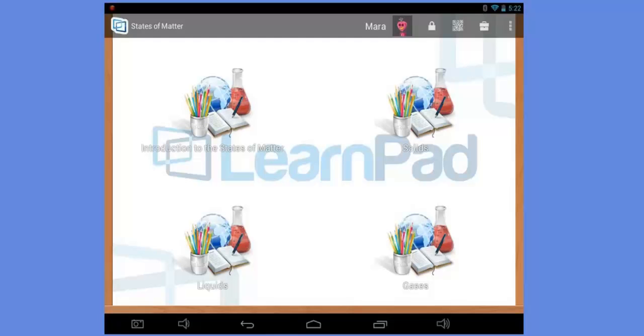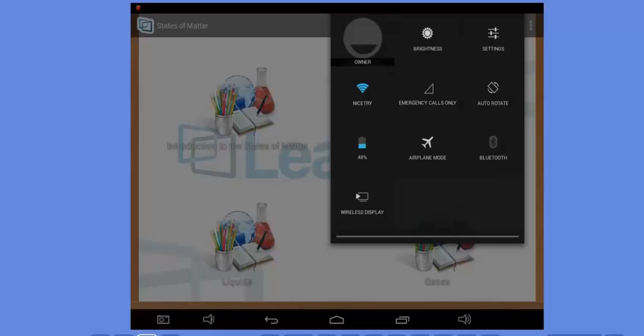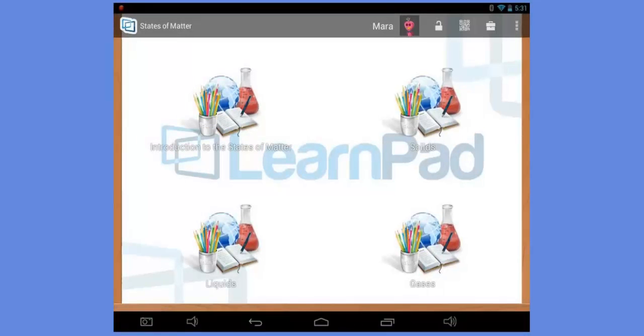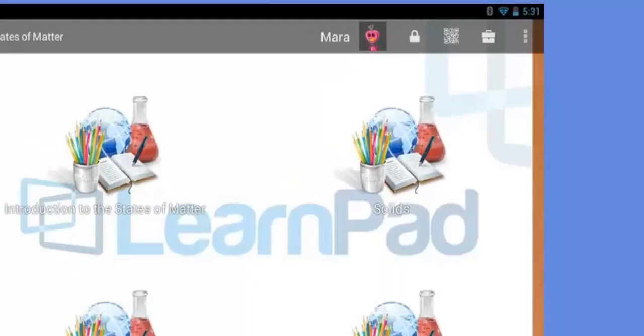I want to turn your attention now to the Lock button. You want to make sure your devices are locked when you give them to your students, to ensure they are only able to access teacher-approved websites. Also, a locked LearnPad can see the device settings option, but is not able to press on it. An unlocked device will show a lock that's open. To lock the device, simply click the Open Lock to toggle back to the locked position.